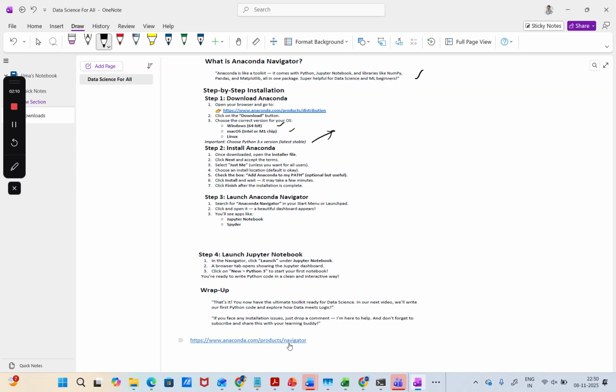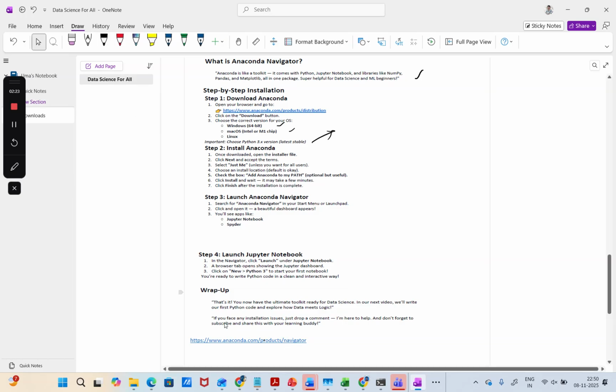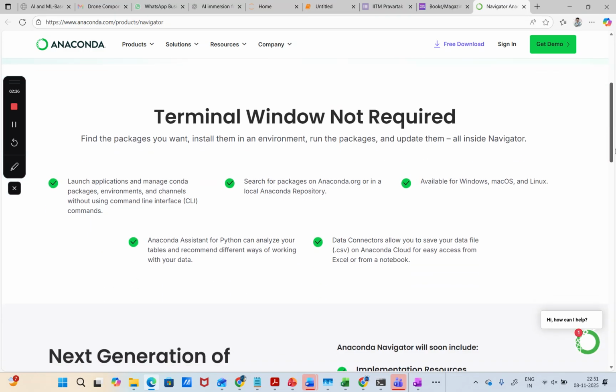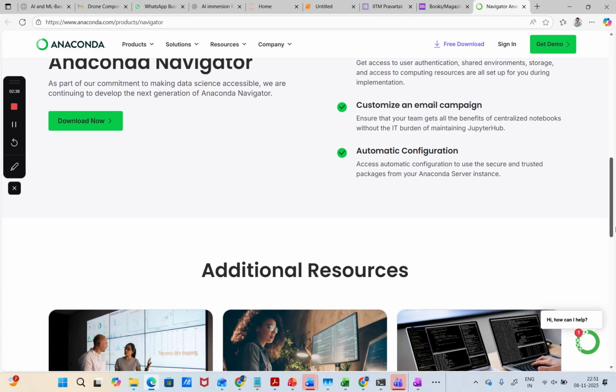Now, just to notify, I have pasted this Anaconda.com products and Navigator link. If I click this, it leads to another page, friends. Hope you're able to see. For the Anaconda Navigator, there is a download now option, and I have already downloaded this. It is a package where many things are there.